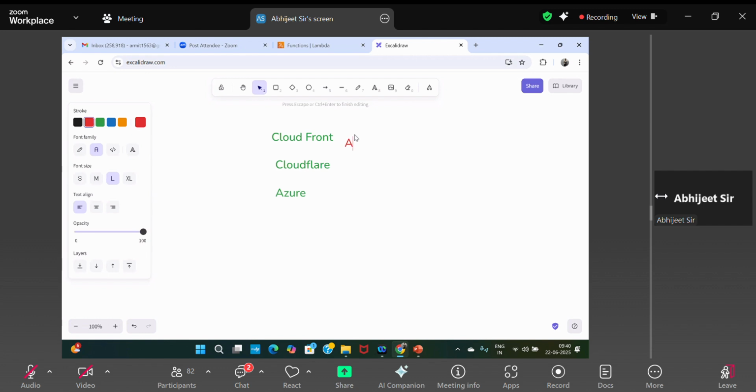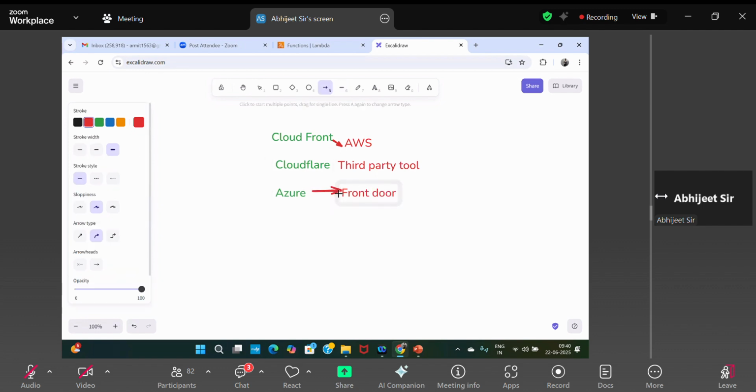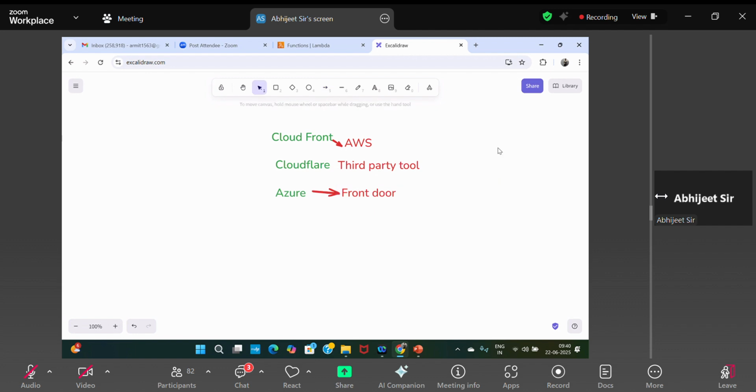Cloudflare is your third party tool, no relation with Azure, AWS, or GCP. In Azure, there is another tool that is available that is called Front Door. So these are the three things that we cover in a single shot.